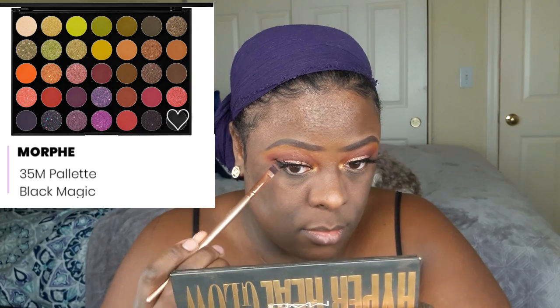Always happens with my eyes. One eye is a little bit more hooded than the other, so naturally one eye always gives me such a big pain. So I would love to know if you ever get caught doing your makeup, or if you have a side that you tend to favor more than the other. Let me know in the comments down below.